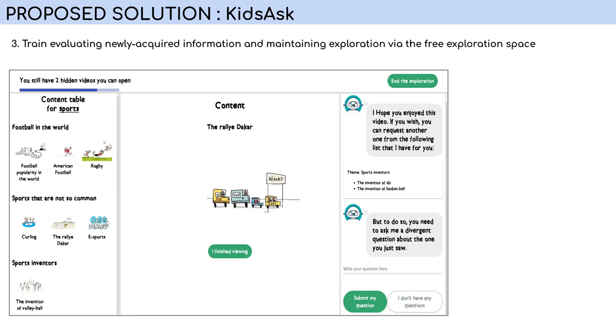Concretely in this space, children have a library of animated educational videos that are not initially all accessible. Every time the child watches a video, the agent will reappear and encourage them to continue exploring new videos. They require them to ask curious questions about the video that they just saw in order for the agent to unlock new videos for them. The more questions the child generates, the more the agent will open new videos for them that may contain the answers to their questions.